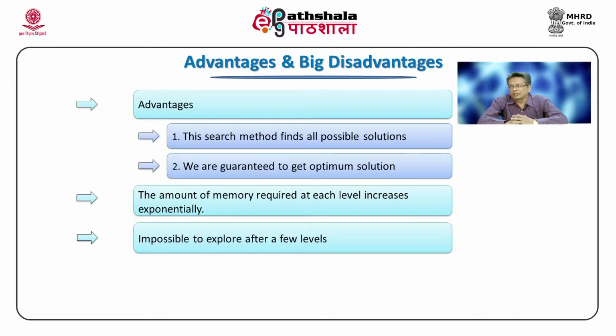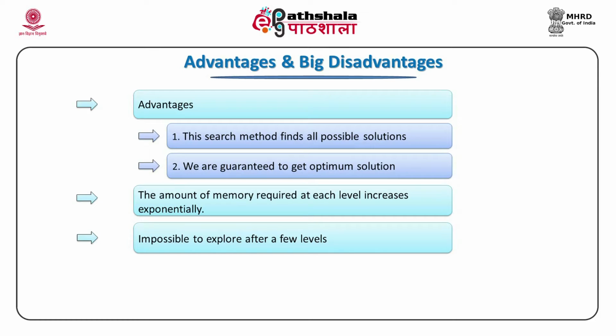In this case, the first level you have 1 node, second level you have 2, next level you have 4. In fact, every level you will be exploring 1 node more than the total number of nodes that you have explored, even in the case where you have a binary tree. What if the branching factor, the average number of nodes from a given node, is higher? For example, chess, you have a branching factor of around 35. In that case, level number 1 is 1, level number 2 is 35, level number 3 is 35 into 35. Think of it. Every level increases the number of nodes exponentially, and that is the problem with this approach. In most cases, you won't have the luxury of having that much memory to store all those nodes. So that is the problem with this method.